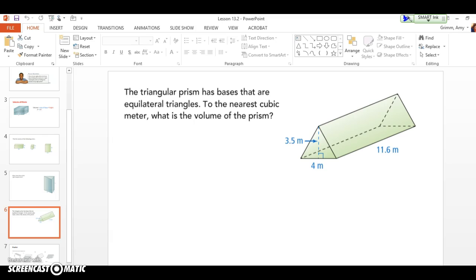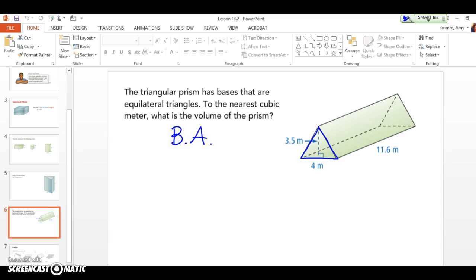Yes, so you can turn those any way you want. But with a triangular one, if the bases have to match, what's the only way you can do it? On the triangles like this. So now you have to visualize what the real base is. The real base is a triangle, and you have to find your triangle. Okay, so bases have to be the same. So there it is right there. That would be our base. So we're going to find the area of our triangle.